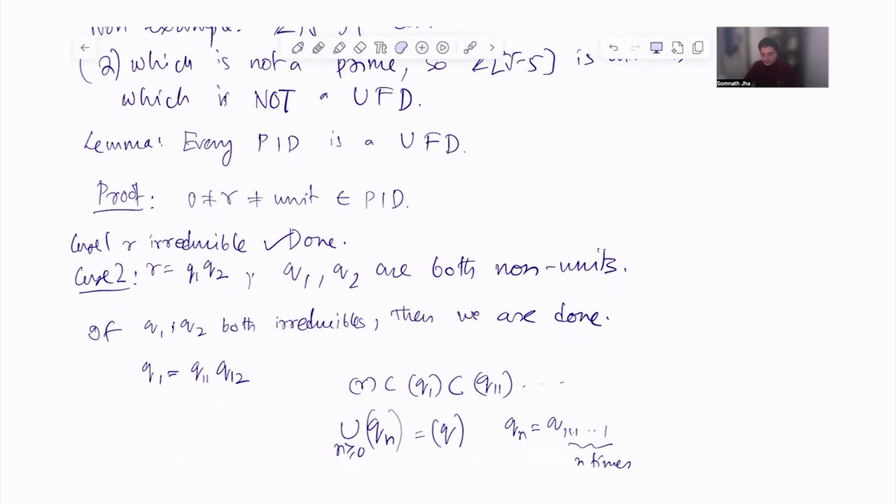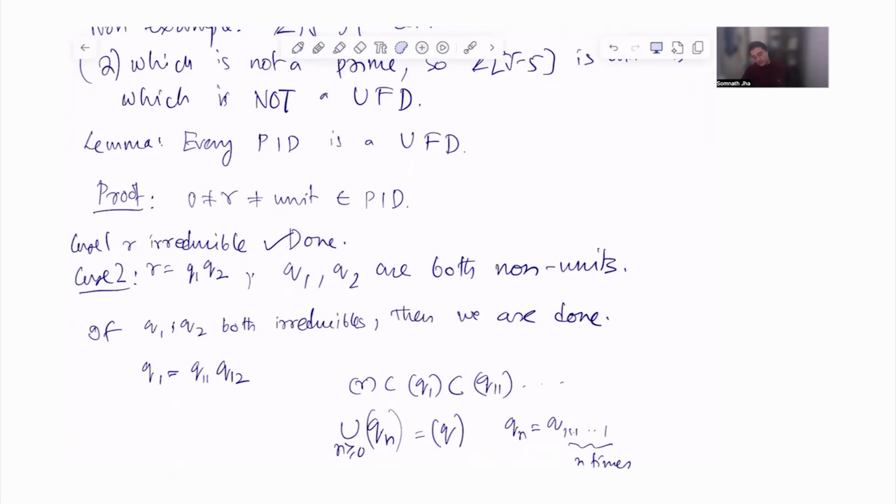So ultimately, you write Q1_1 as, if Q1_1 is irreducible, then we are done. If not, you write it as a product of two elements. So this process continues, and ultimately we arrive at finitely many irreducibles, and so we have the product into irreducibles. But the question is, how do you know this process stops, and how do you get irreducibles? Can this go on an infinite number of times, and can you never get irreducibles? All the time you write Q1 equal to Q1_1 times Q1_2.